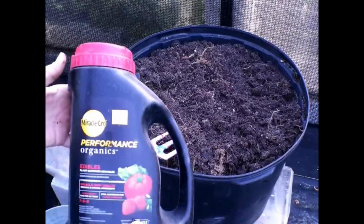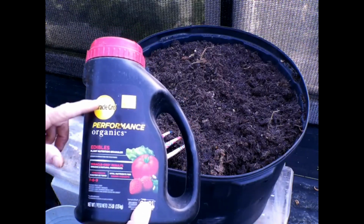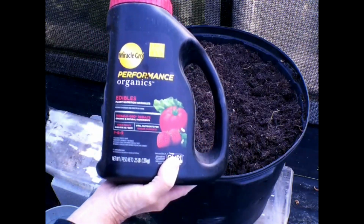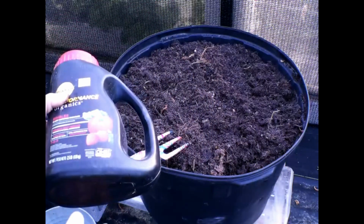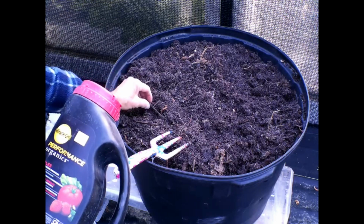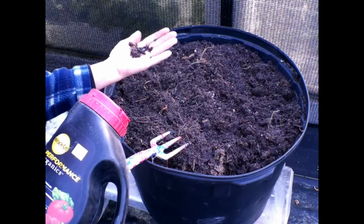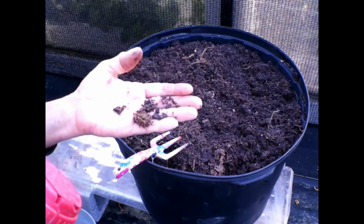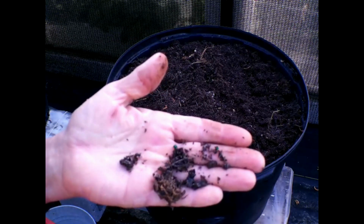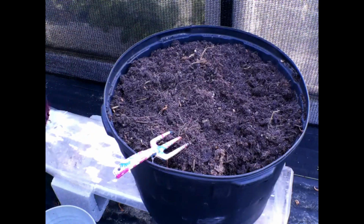is something like this. I put Miracle-Gro in there. It was in a green container. This is organic. I got it at a good deal for $5.99, so I picked it up. So I put some of that in there. There's little green specks in there, and that did pretty good, but my plants were not doing exactly what I need them to do.